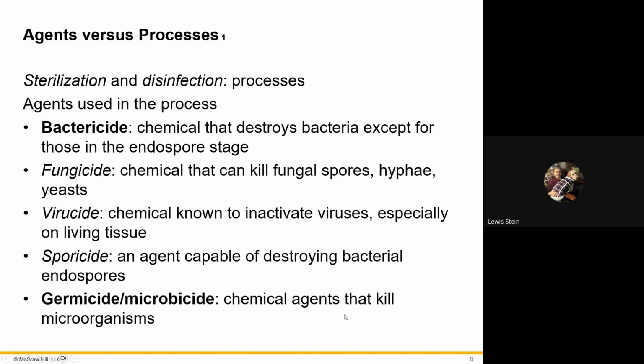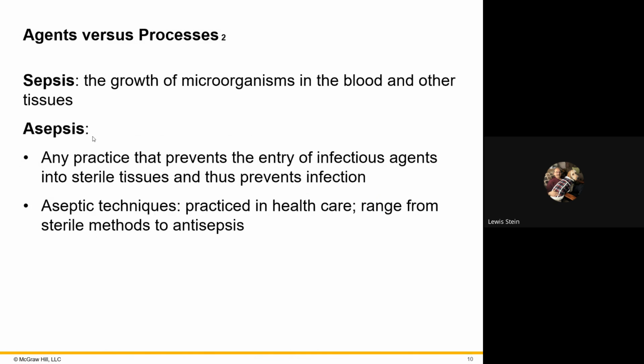Germicides and microbicides are chemical agents that kill microorganisms. So understand, and you're going to see this term when we get to antibiotics, it's really going to be an important term. But we're not talking about that today and won't be for a while. That's one of the major points that we use. Bactericidal agents kill bacteria, versus ones that stop the growth cycle, called bacteriostatic. We'll run that down the road.